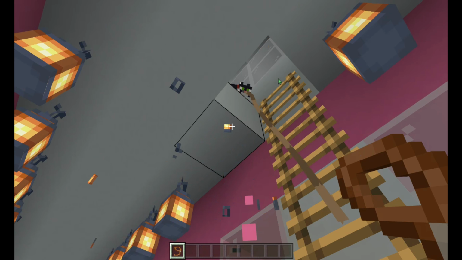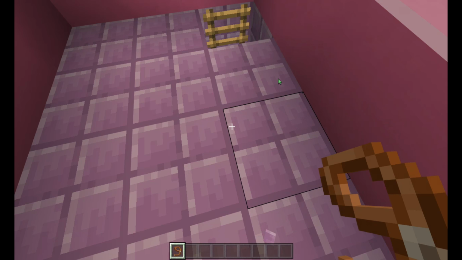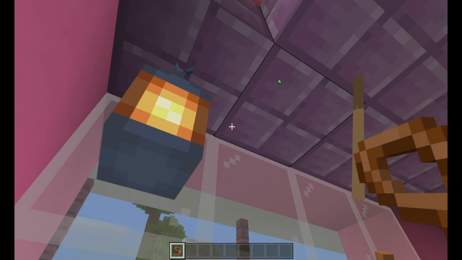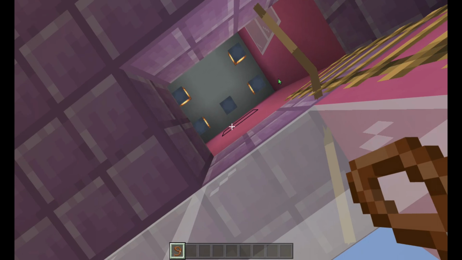Not around. Do I have to make this big? Okay, there. See? Wasn't that easy? Now, if I do the same thing, he will fall down. Like, literally, if I walk here, you should come.